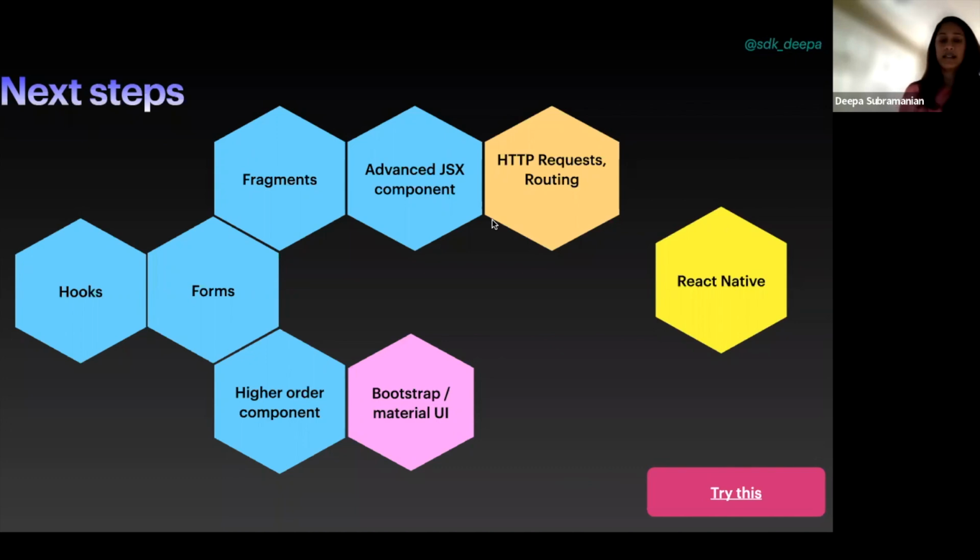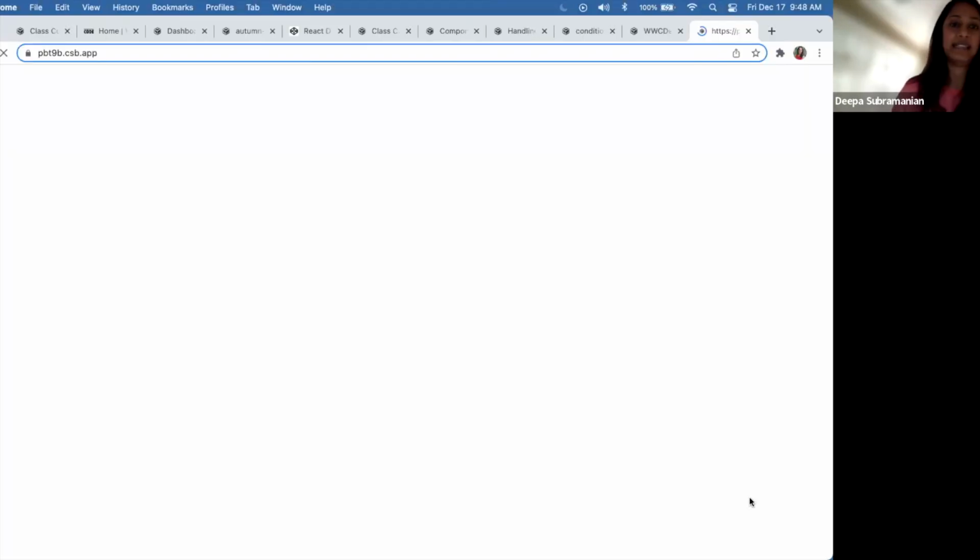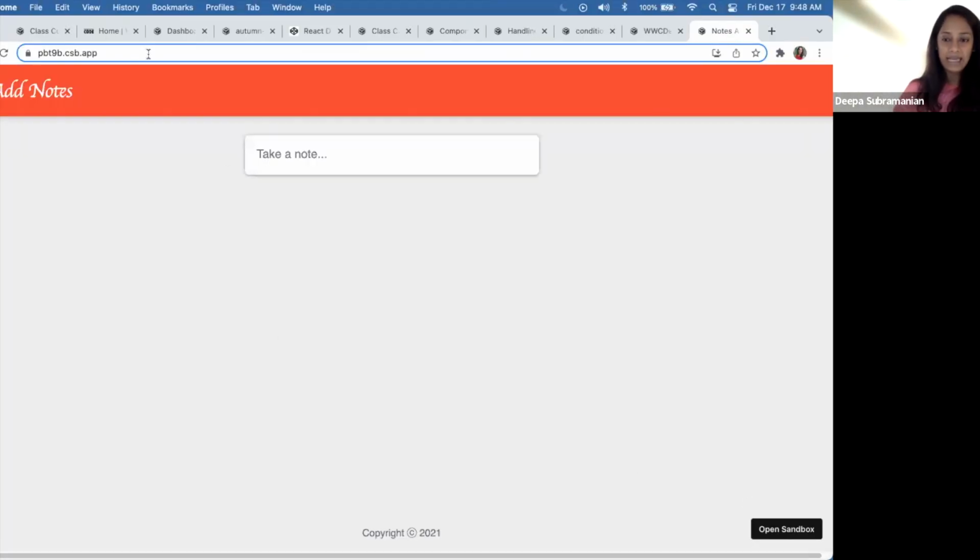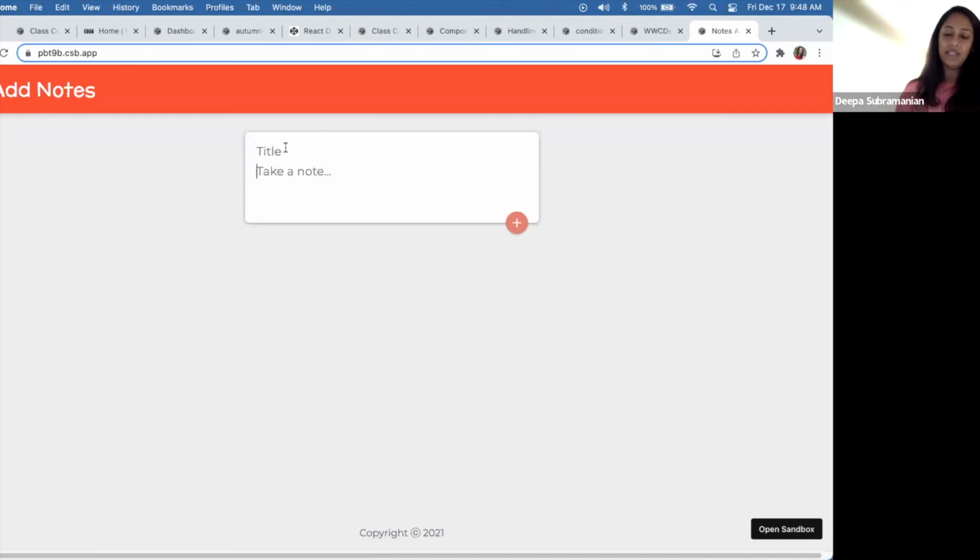So this is a basic thing that I've just skimmed through within a short amount of time. With the knowledge that you have gained, you can create this app too. You can go ahead and create a notes app with a title, and say, okay, I can add notes, and then you can add with the event. You can also create, and then you can delete it too. So this is something that you can do with what you have learned today.